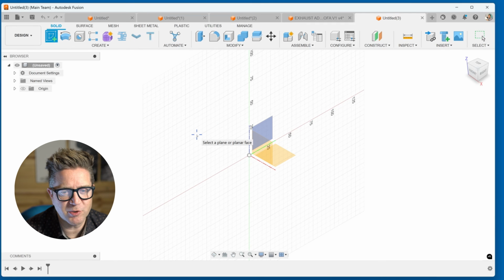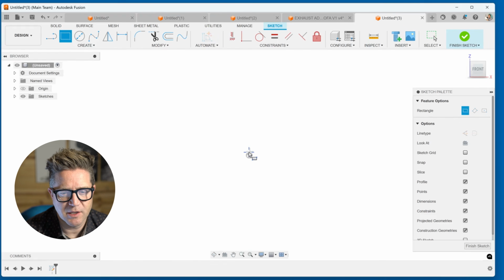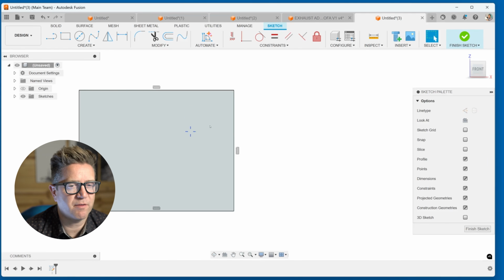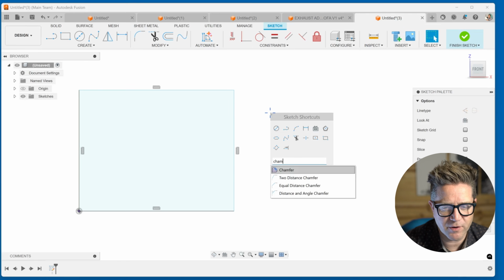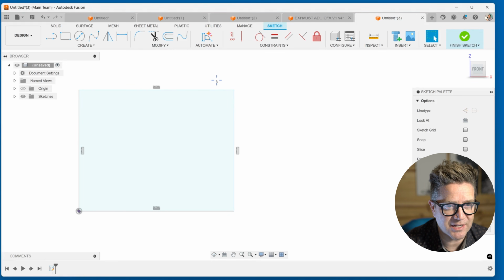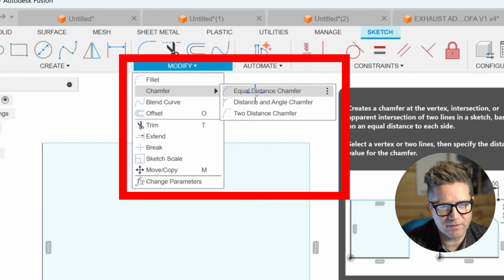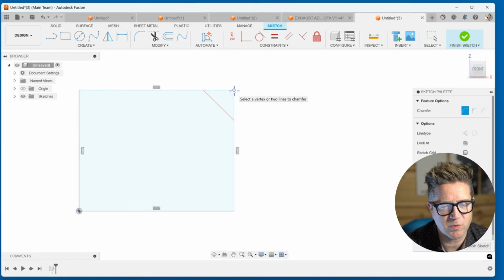So, very similar to sketch fillets in Fusion, if you've started a sketch and let's say I create a rectangle and I want to put some chamfers on this. We can do this with the S key search and go for chamfer, or go to modify and then come down and find chamfer, and you'll see these three different sketch chamfers. Basically, they're all going to solve for this new corner solution, but they're going to give you different dimensions. That's really the difference between all three.